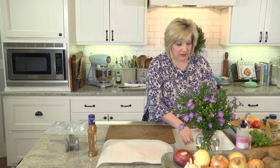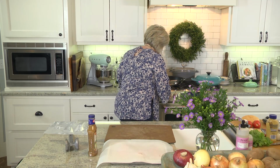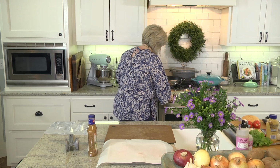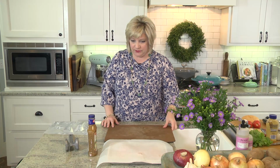So I'm gonna rinse the gunk off my hands, and then we're gonna turn that skillet on and brown us some good crisp bacon. I did thick cut bacon. I have a grill outside preheating, getting all nice and hot so we get some beautiful dark sear marks on our chicken. Okay, let's get that going. I've already done a little bit of bacon before you got here, but we're just gonna finish it off because you can never have too much bacon on a sandwich.